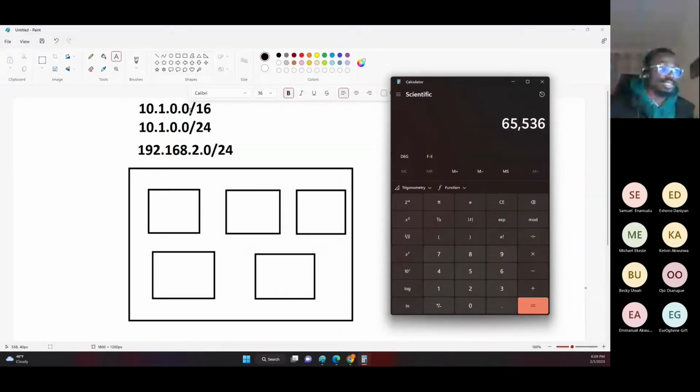But now we are breaking the network, we are creating subnets, right? So you can see this is the exact number of IPs we'll be having for each of the subnets. For each of these 256 subnets we'll be creating, each of the subnets can take 256 IPs.